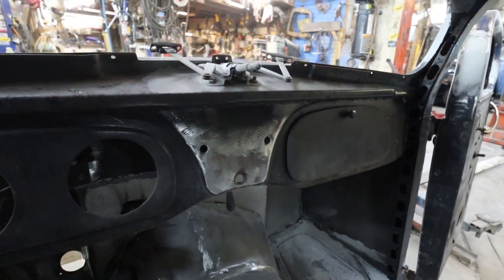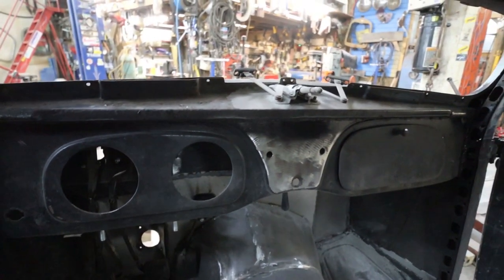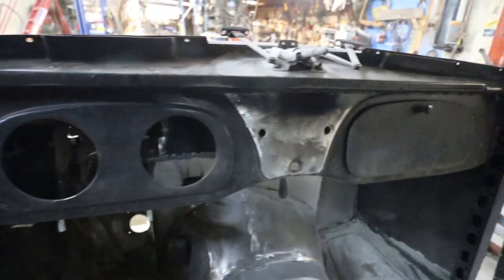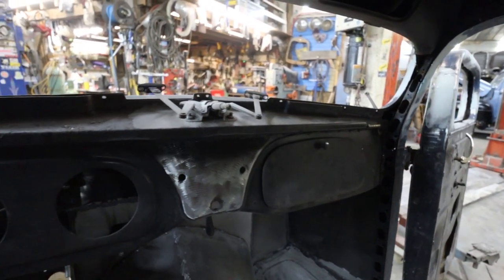If I do a single cigarette, I don't even know if I really want a cigarette lighter in the middle of the dash. Headlight switch wouldn't bother me there. But then I have this one, which probably was the horn or the key in the day. We'll figure it out. Oh yeah, we gotta do the header. So we'll do the header and that.